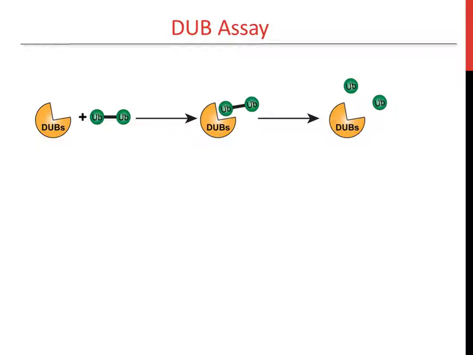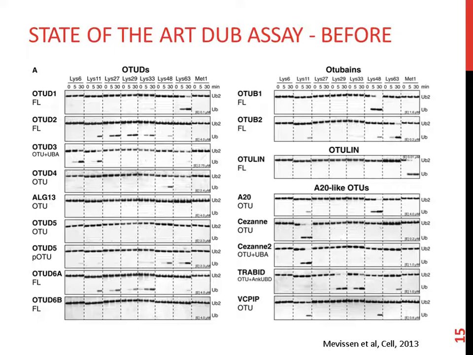Now, a few years ago, I was asked by a colleague to look into ways of possibly getting the DUB assay working in a high-throughput manner. So DUBs, as I told you, are these enzymes that cleave ubiquitin chains, and the normal DUB assay works such that you have in an in vitro system your recombinant DUB, and then you put a diubiquitin in there, and if your DUB cleaves it, you form monoubiquitin out of your diubiquitin. Now, the normal way this was done at the time is that you use SDS gels and you run your DUB with 8 different diubiquitins, and then you can see in this gel how some of them are cleaving specifically certain chains. But you can probably see that this is not very high throughput and not something you can really do for drug discovery.